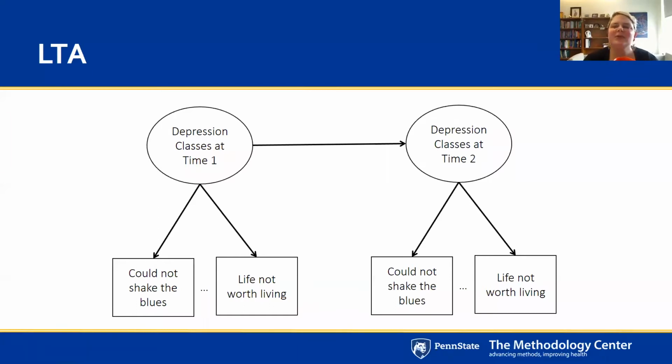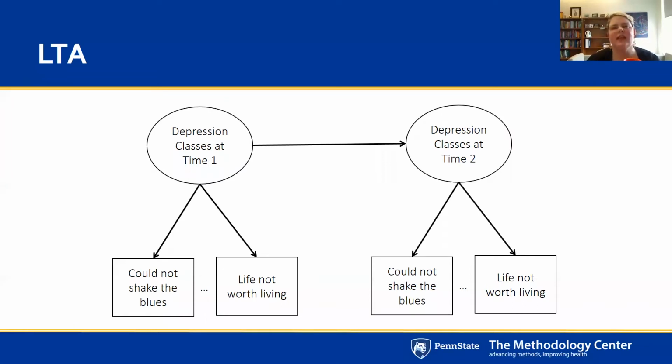For those of us who are a bit more familiar with, say, structural equation modeling or graphical depictions of models in M+ or factor analysis or anything like that, here's another way to graphically depict a latent transition model. So as with all of these figures, latent variables are in circles and observed variables or manifest variables are in the boxes. And so what we see here is in the latent transition model, we're interested in expanding the depression.